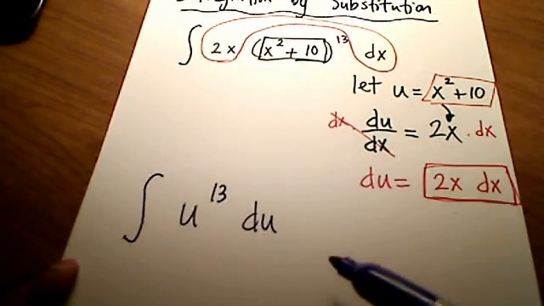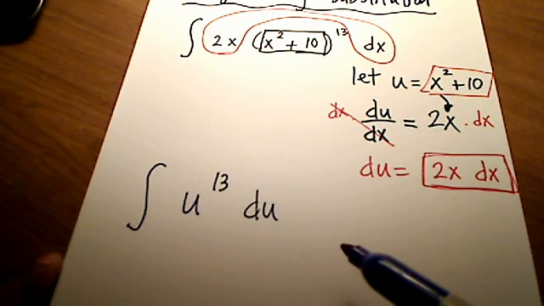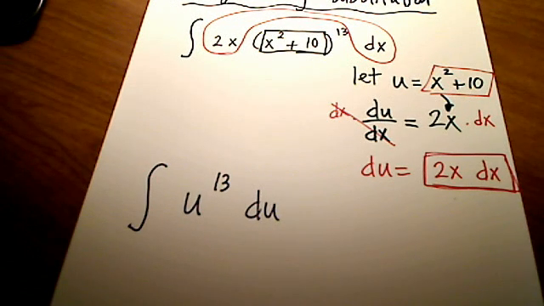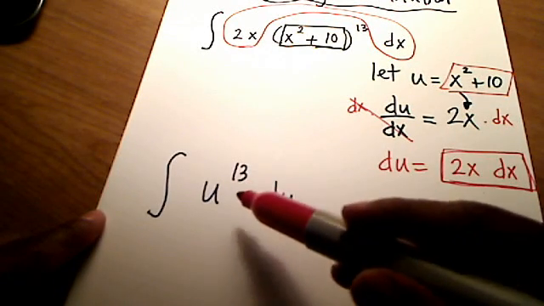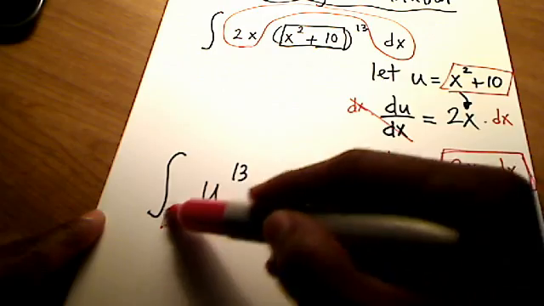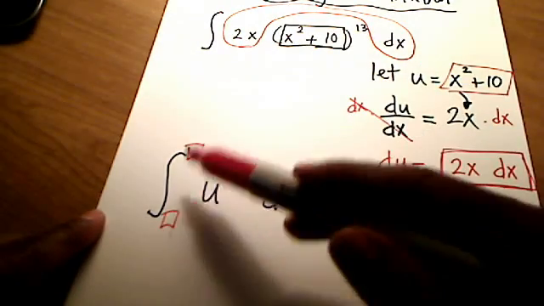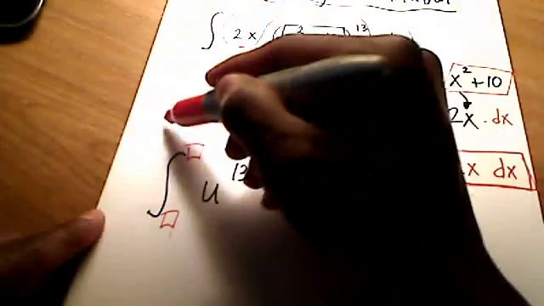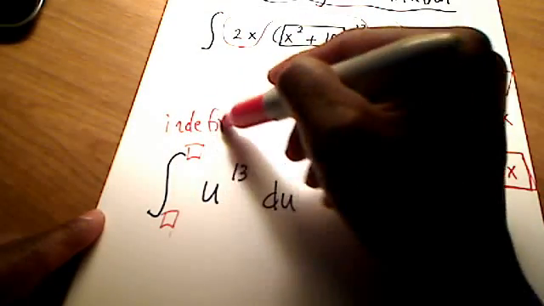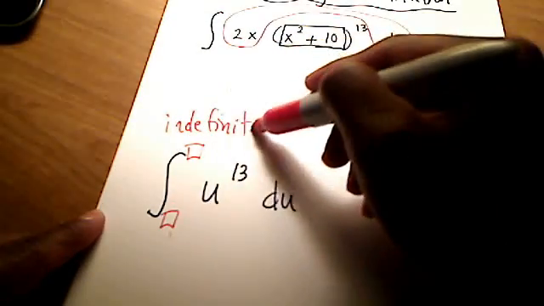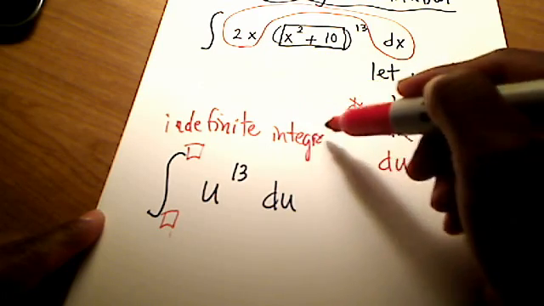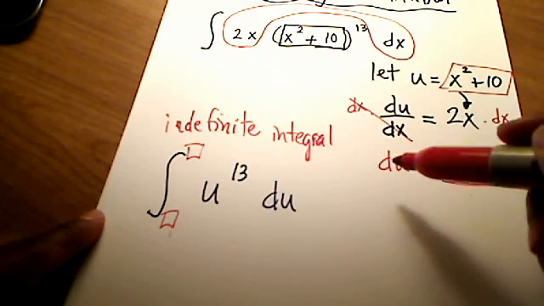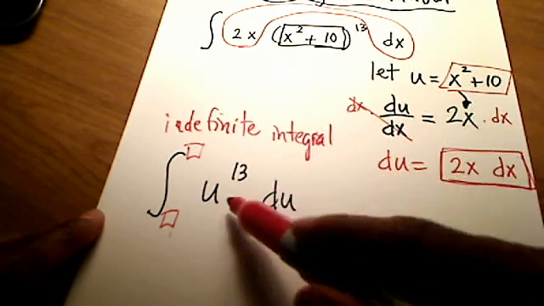And now, this is a much easier integral to do. You've seen this plenty of times and I've shown it in separate videos. You want to find the antiderivative of this. By the way, this is considered an indefinite integral. There's no lower limit here, no upper limit, right? So since those are not given to us, this is what's called an indefinite integral. All right, so we're going to have a constant, a plus C hanging out at the very end of our problem.